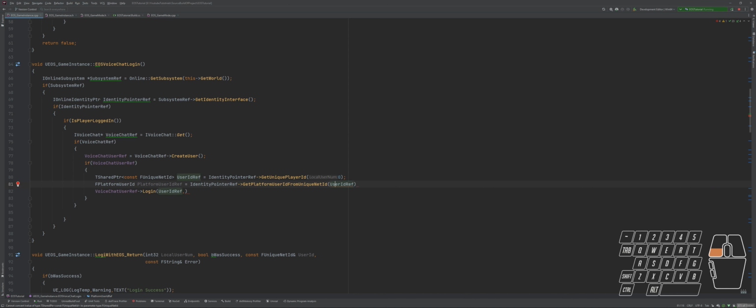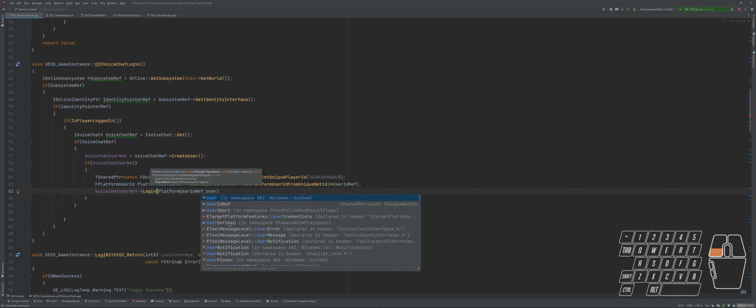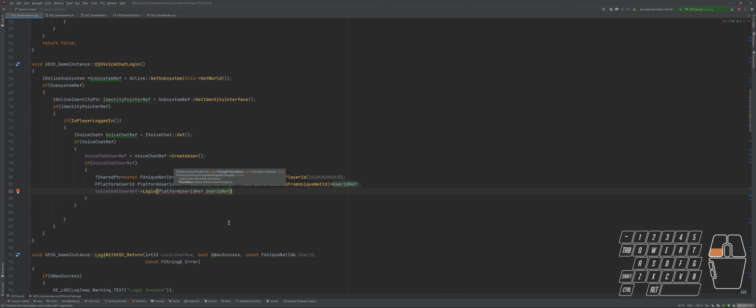UserIDReference should be passed as a pointer. And here we will now pass the platform user ID, and the second value should be the UserIDReference, and we will just get the string of it. And the next thing it requires is credentials, so we don't need to pass any credentials here.